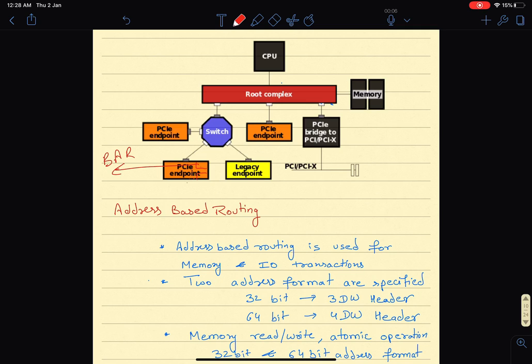So when any memory read or write transaction comes, the addresses are compared with the addresses which are in the BAR. If these addresses are in the BAR, then this transaction is accepted by the PCIe endpoint. So address based routing happens this way.